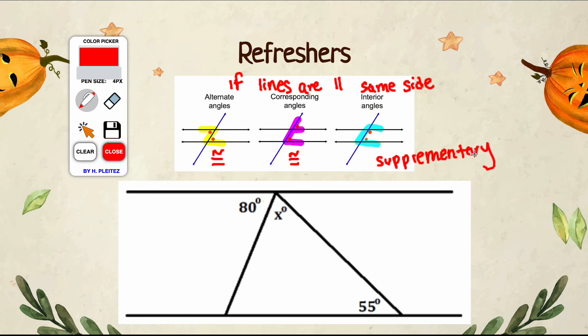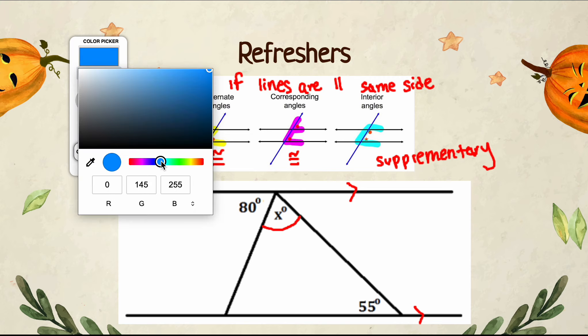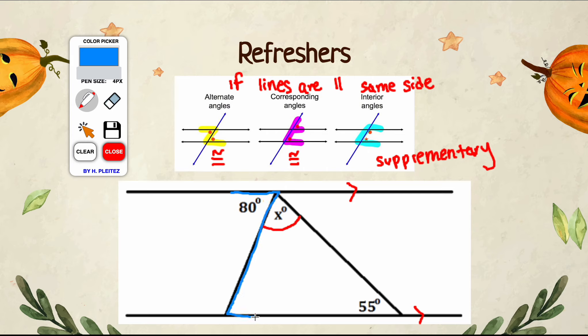In this example right below, let's say you were given that these two lines are parallel. If the question wanted you to solve for the measure of angle X right now, you couldn't really do that without utilizing your parallel line theorems. A couple different ways you can go about this, but the first thing that I see is this Z shape here. When we use the Z, when we use the inner corners of our Z, those are our alternate interior angles. Since I know my lines are parallel, I know that these angles are congruent, so I can fill this in as 80.